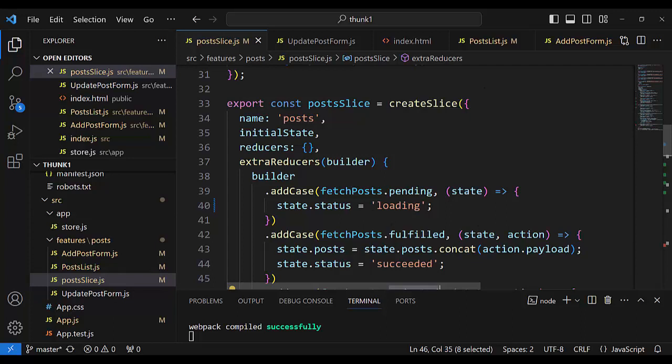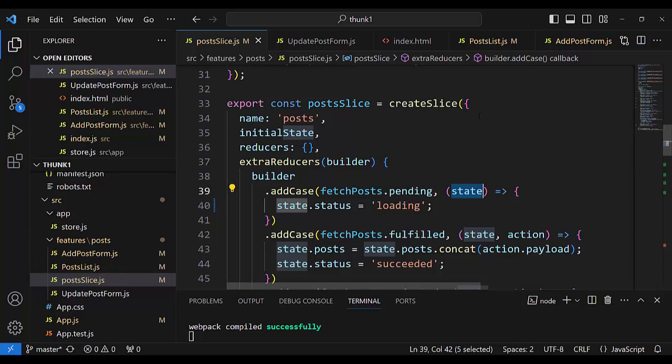And here it is, pending. For that dispatch action, there is only state. Action has nothing. There is no payload. Payload is something coming from the mock server, the array of posts.